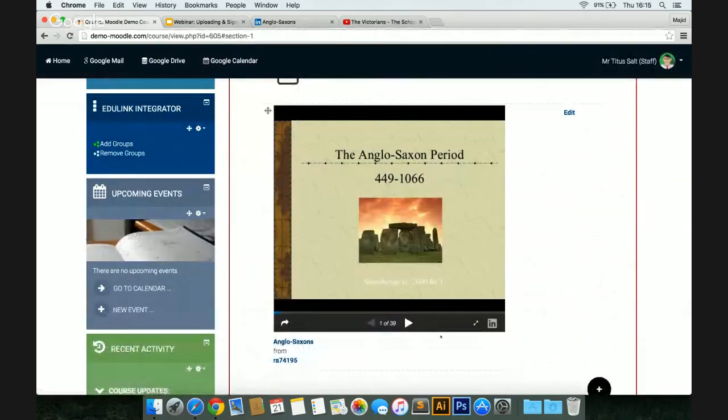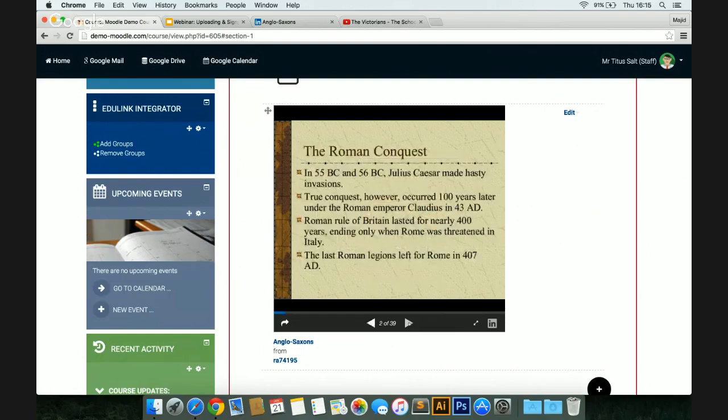The reason why I encourage people to use this website is because students don't have to download the document. They can view the slides within your Moodle course, and they can also go into full screen mode using this icon on the corner here, and they can easily navigate between slides as well. I've tested it using a tablet device, an iPad, and it works really nicely on an iPad as well. You can swipe on the iPad to move to different slides.